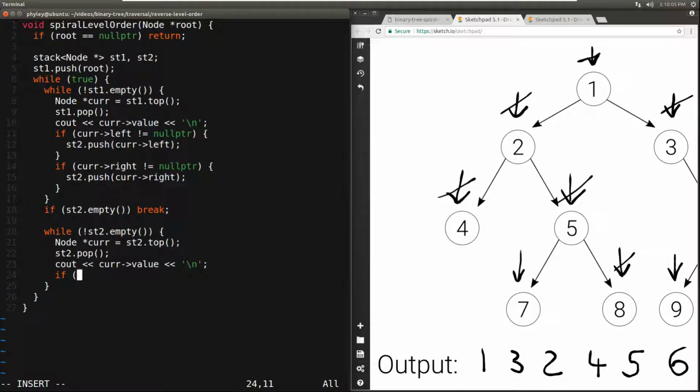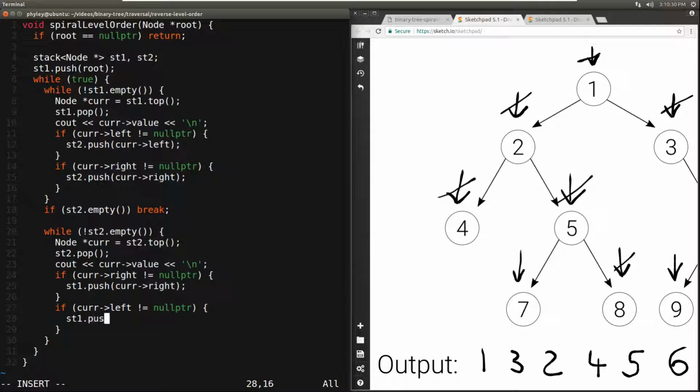And only then we check the left child. So if current right is different from null, we push current right to stack 1. Then if current left is different from null, we push it to stack 1.